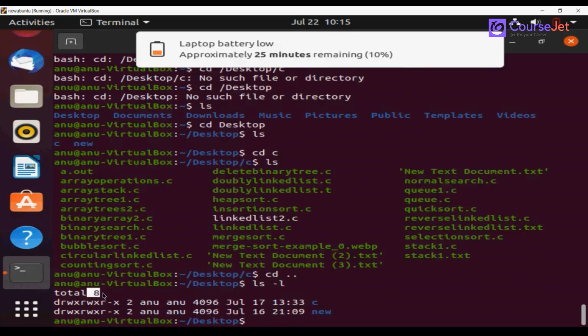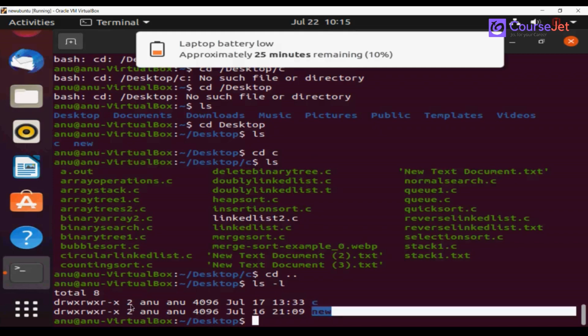It is showing. Actually, not in this folder, particularly C drive, C folder, but on desktop we have somewhere around 8 files, and in that we have one folder called C folder as well as a new folder.